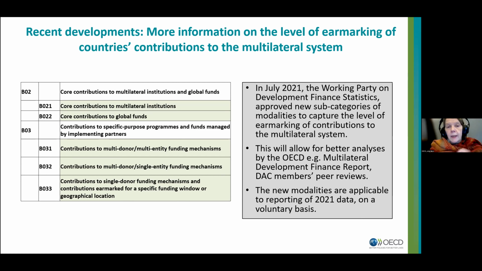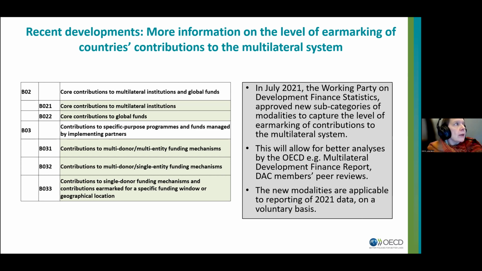They approved new subcategories of modalities to capture the level of earmarking contributions to the multilateral system. And this, as and when it is implemented, will then allow for better analysis by the OECD. So there will be more interesting, or more accurate, analysis in the multilateral development finance report. But of course, the data are also available publicly, and others can benefit from this too.